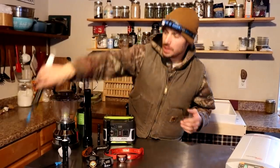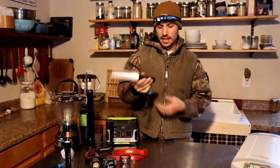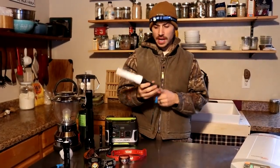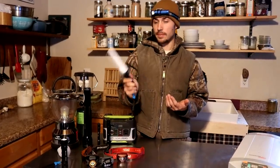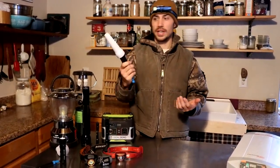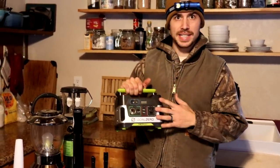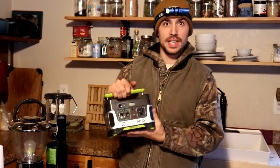So I think the thing that we ended up using the most just to kind of light our living room area was just our Olight with our lantern attachment on it. This thing, it doesn't take much time to get it fully charged when we had the generator running, and we've never actually got this thing dead. So this battery lasts a long time in this, and it had no problem lighting up our whole entire living room for us. And then we've talked about our Yeti before, so I'm not going to go into a lot of detail on this, but this is another thing that every time we had the generator running, we made sure to plug this in and get it charged.